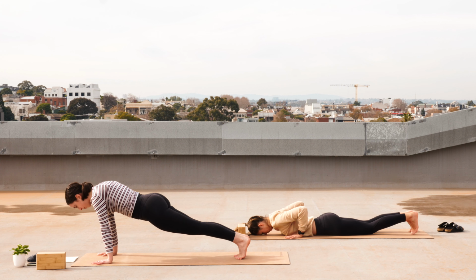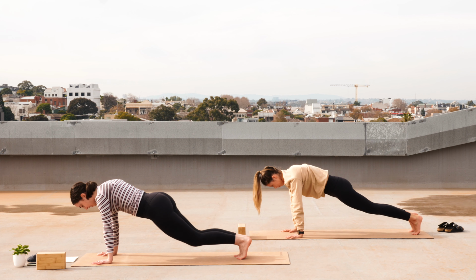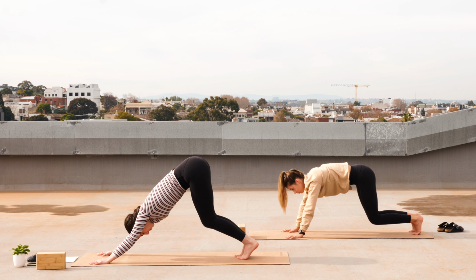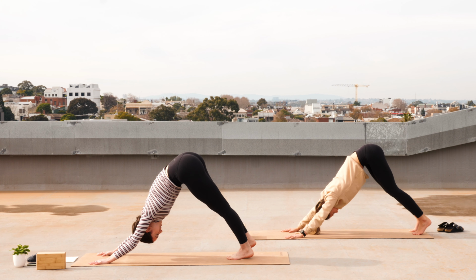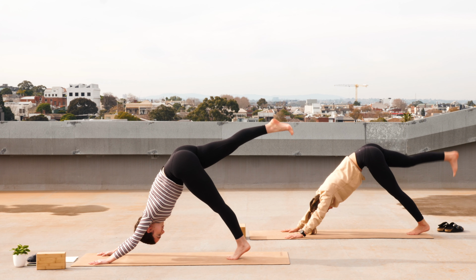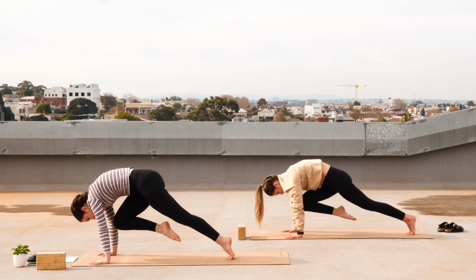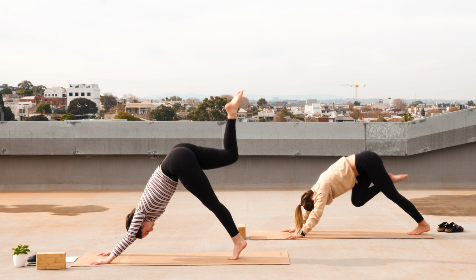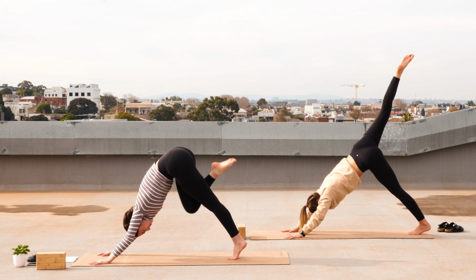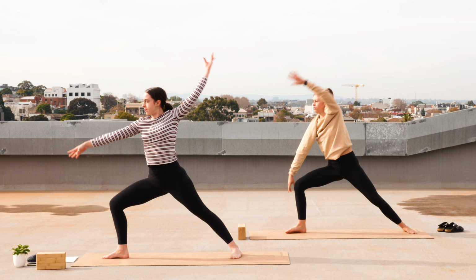Lift back up into plank pose. And then soften the knees as you lift the sit bones all the way back up towards the sky. Start to lift the right foot all the way up, knee to nose, exhale. Inhale, reaching the foot all the way up to the sky, stepping the foot through the hands straight away into warrior two.